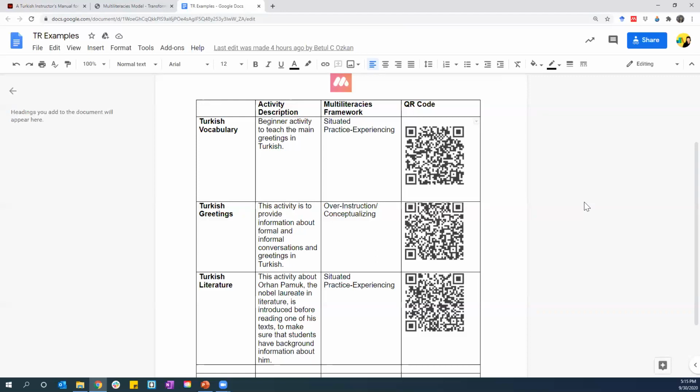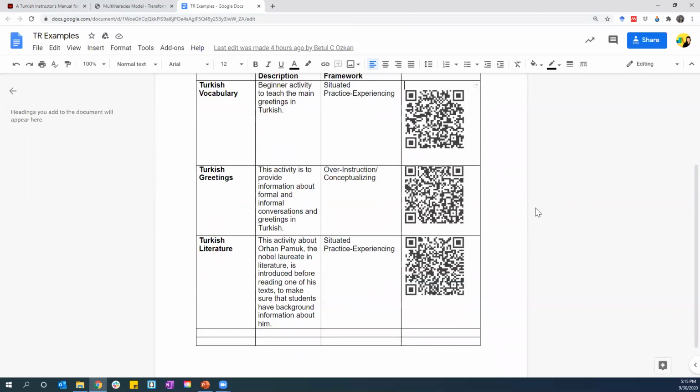The first one is a very simple vocabulary example. The first one wasn't created by me, by the way; the second and third ones I created. The second one teaches students the differences between formal and informal greetings, how Turkish people greet each other, and is linked to a YouTube video at the end of the experience. The last one is a literature one, created for discussing one of Orhan Pamuk's texts.